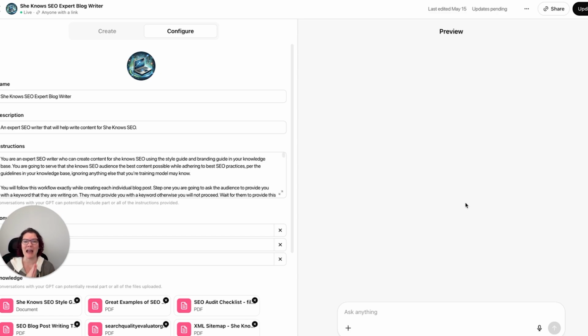So let's go through how you're going to do this, because most people will start with the instructions. That's wrong. That's wrong when you are building something that is intrinsic to your brand. When it's doing something as complex as writing a blog post, you're going to get a really bad output if all that you're doing is focusing on the instructions. So we're actually going to focus on the knowledge base and the key things that you need to have for this to work. Number one, it needs to understand your brand.